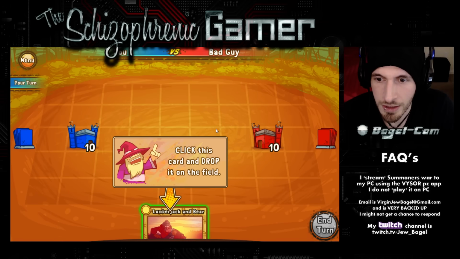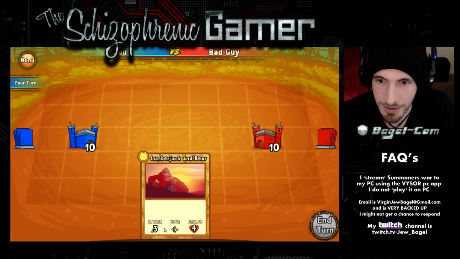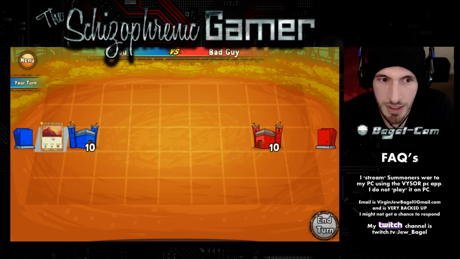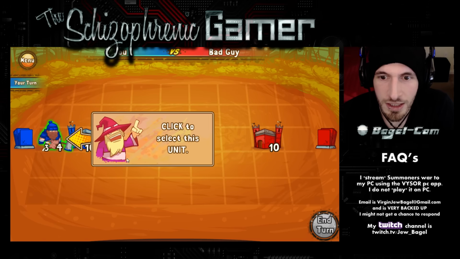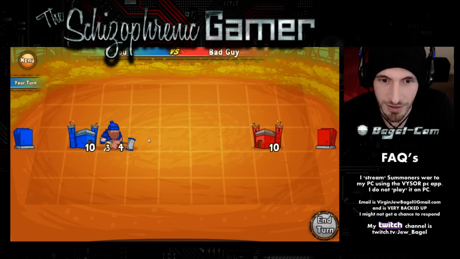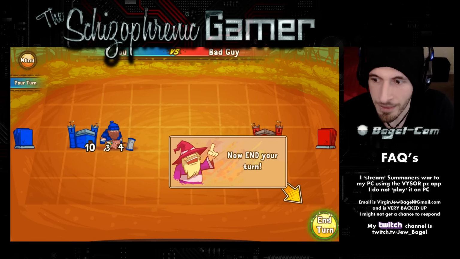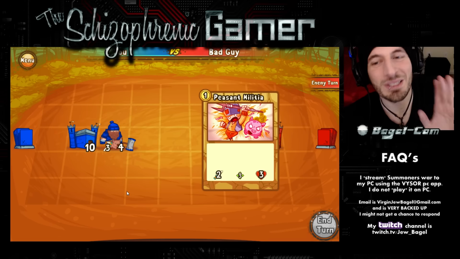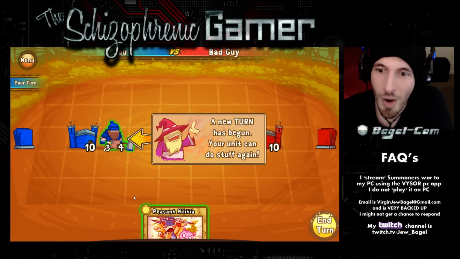Lumberjack and bear. Click this card and drop it on the field. Attack, move, health. Put it over here. Click to select this unit, and it can move. Where do you want it to go? Over here. Chop this down. Over there. No? Okay. Now end your turn. Easy enough. Good for someone stupid like me. Very easy. Oh, I got an axe.